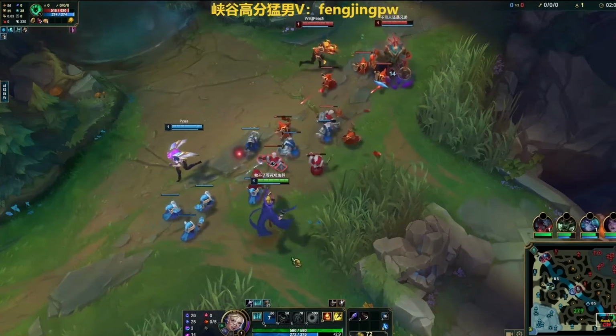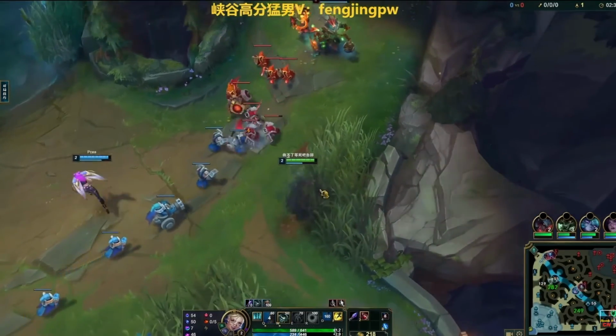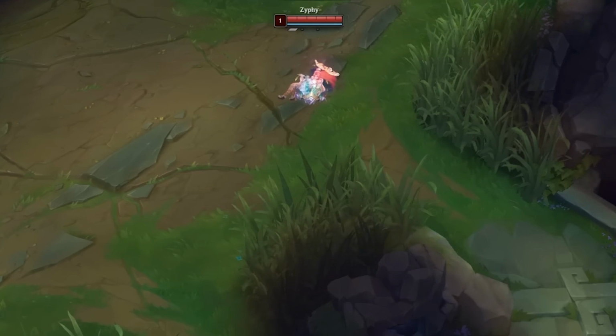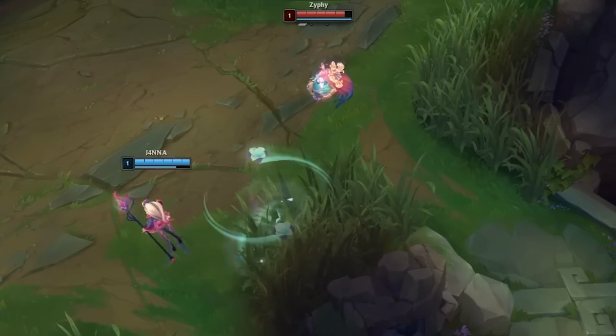In lane, Mujin always looks for aggressive tornadoes, which is interesting because in the matchup against Thresh, I would be holding Tornado for when he walks up. They like to sit in bushes and fish for fully charged nados onto the enemy. As Janna, if you charge a tornado in bush out of vision, the enemy will not be able to see the windup. But if you are seen when the tornado is being cast, it will show.